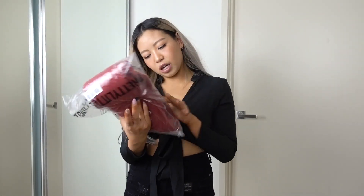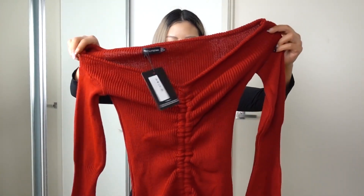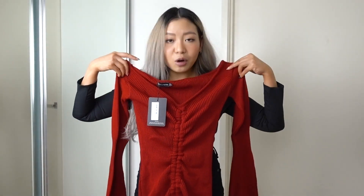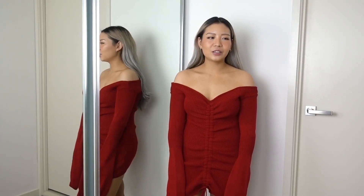I have a dress here — this is the off-the-shoulder red rouge knitted dress. I got a size 6 because the models were wearing it in a size 6 and it looked loose on them. They were doing these walking videos and I literally could not decide which color I wanted — they had it in baby blue, black, white, gray, and red. I actually wanted the baby blue but it sold out because I took so long to decide, so I ended up getting the red. I don't know — I hope this is really stretchy because it looks a little bit small.